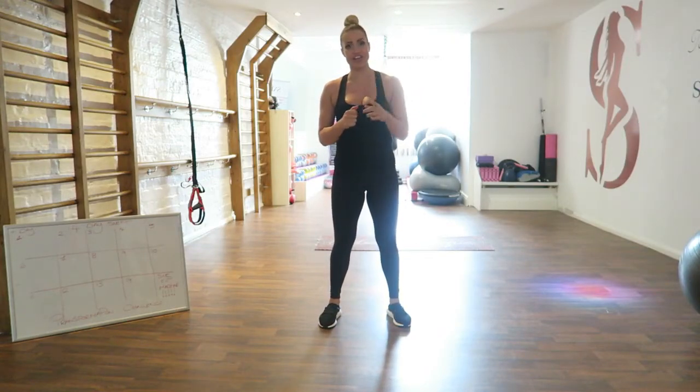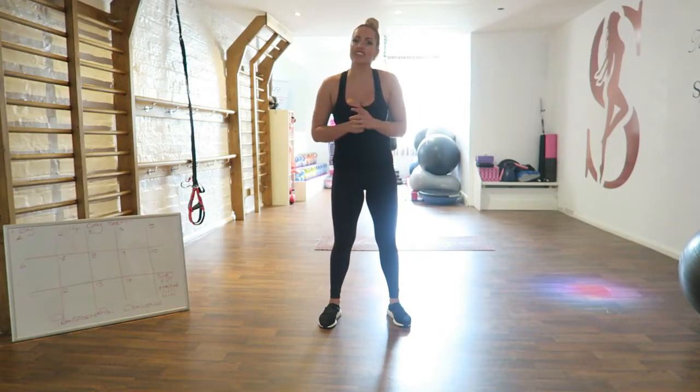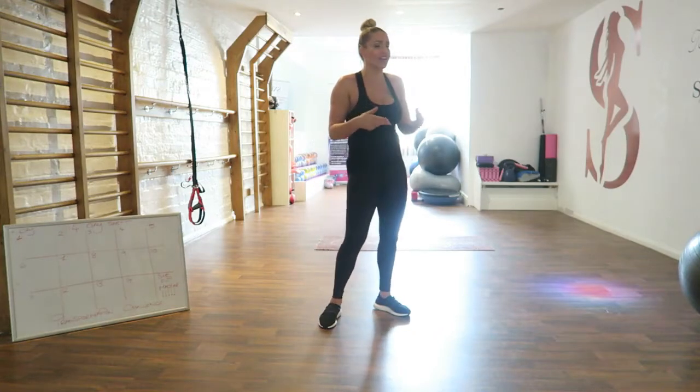So, first workout we're going to do, I've already told you what equipment you may need. Now make sure you've definitely eaten before you start doing these workouts. Make sure you're hydrated, and you also have some water with you. And then today's one, we are going to use the stability ball. I like to start my girls off with the ball.